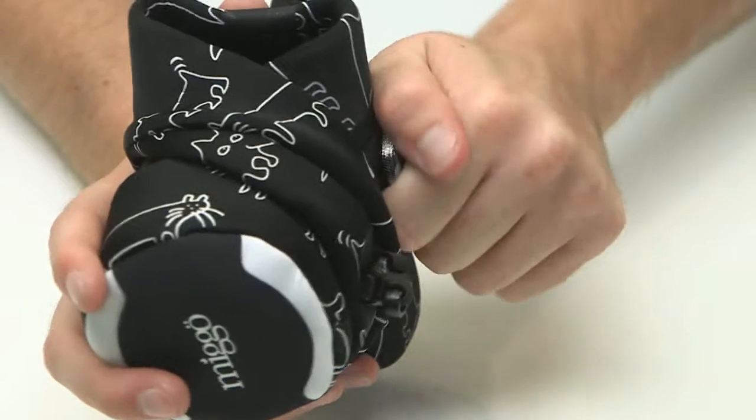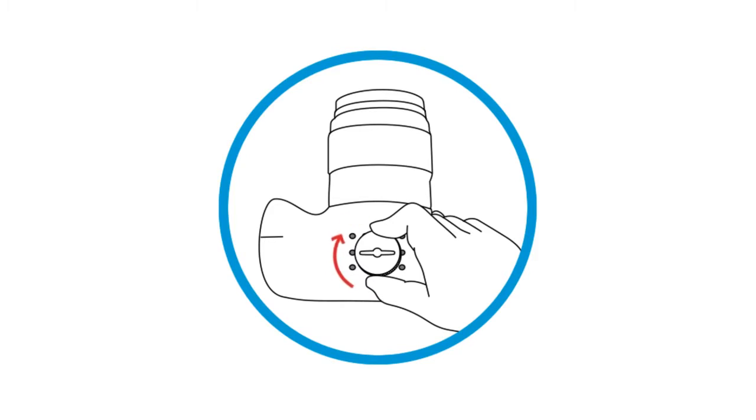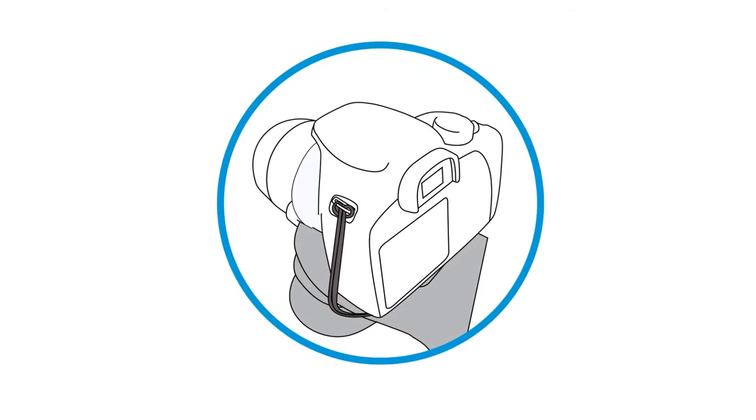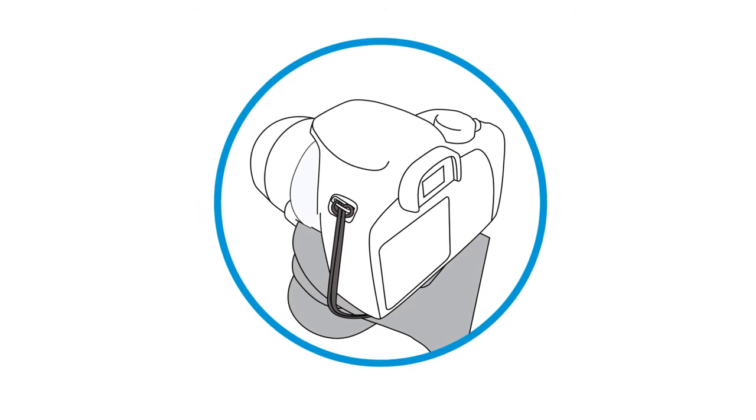We recommend making sure the camera is securely connected before every use. The safety cord is meant to prevent the camera from falling in case of incorrect connection or any other malfunctions. Therefore, it is suggested to leave it always connected.